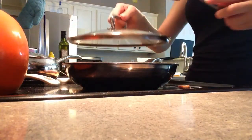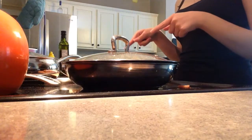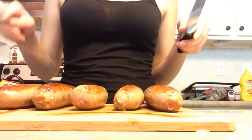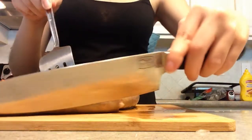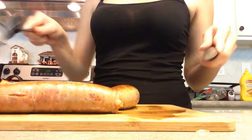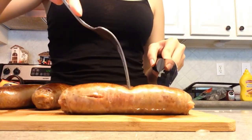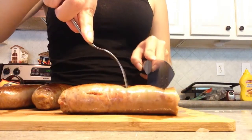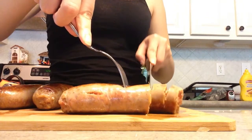And I'm gonna put the lid on this, let it simmer for a few minutes. Meanwhile, we're gonna cut these sausages. All right, so after 5 minutes, these sausages are ready to start getting cut. They're not completely cooked through, and that is totally fine because we're gonna add them back into that pan so it can finish cooking in there with all the vegetables. That was not supposed to happen. It just rolled off. I didn't care.